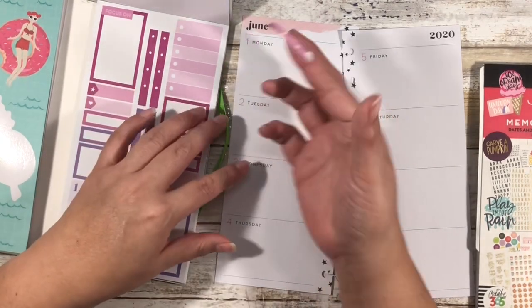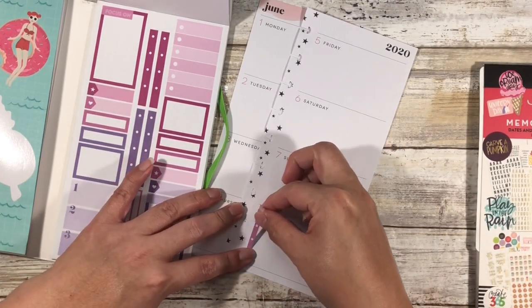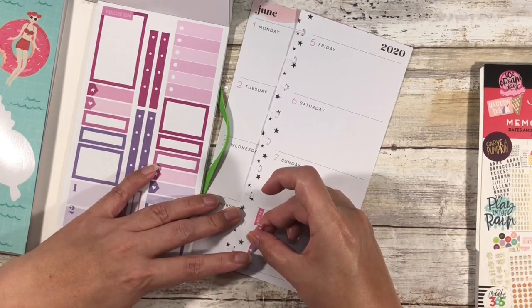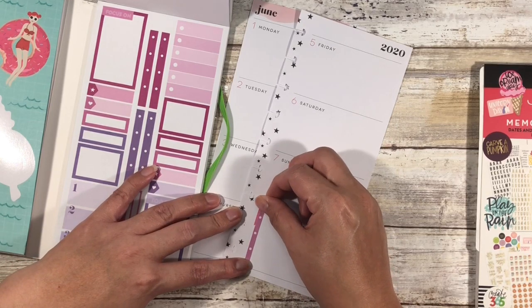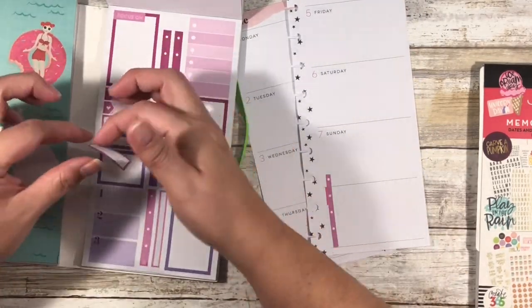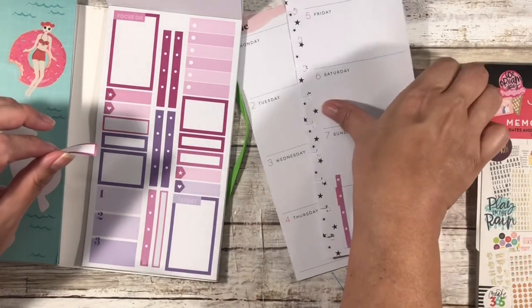Oh no, that's much thinner than I thought. So I'm going to cover this, badly. But I'm going to cover the notes, because I do want it as notes, but I actually want it a little bit bigger. And then I think I will cover the days of the week.